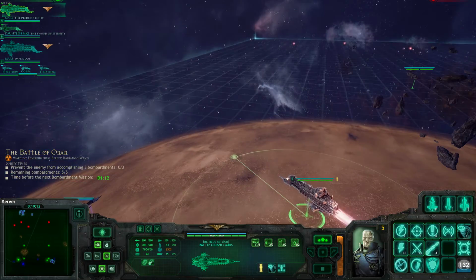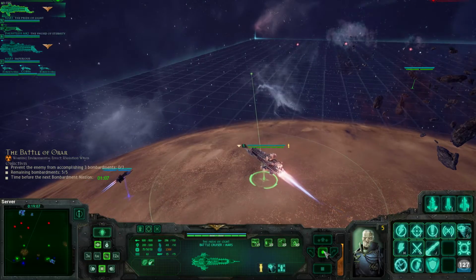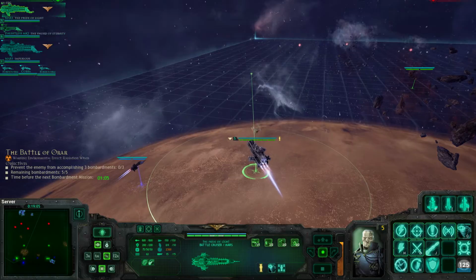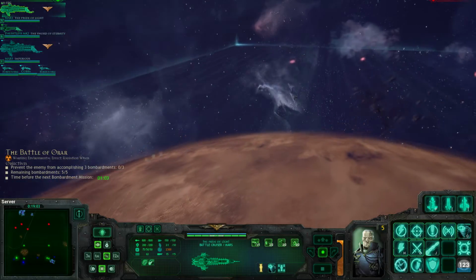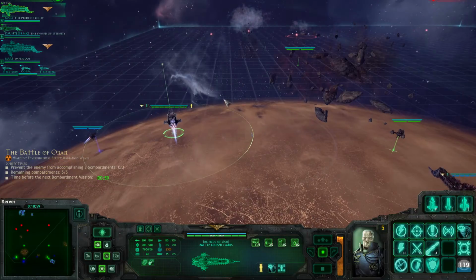Right, all ahead, full! Away from that auger probe. Essentially, auger probes are fired by ships at ships that they haven't identified, because they look like this if you haven't identified them. If you send this at them, they wouldn't get identified.